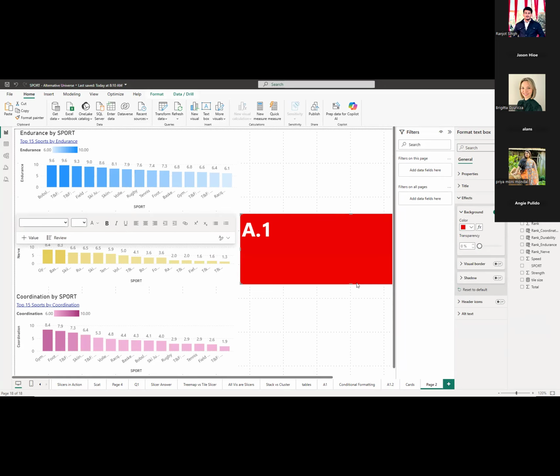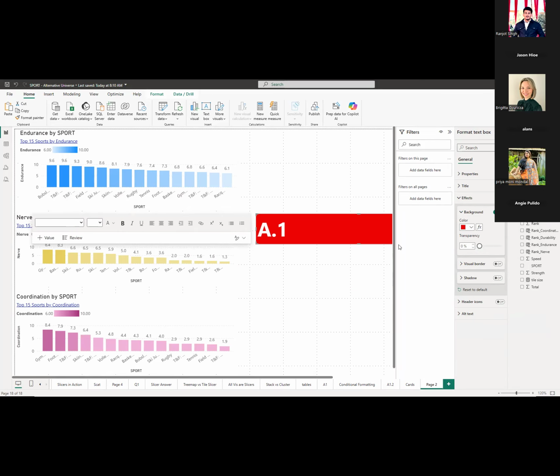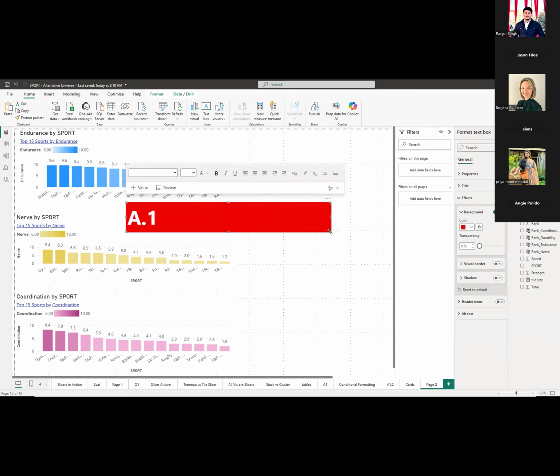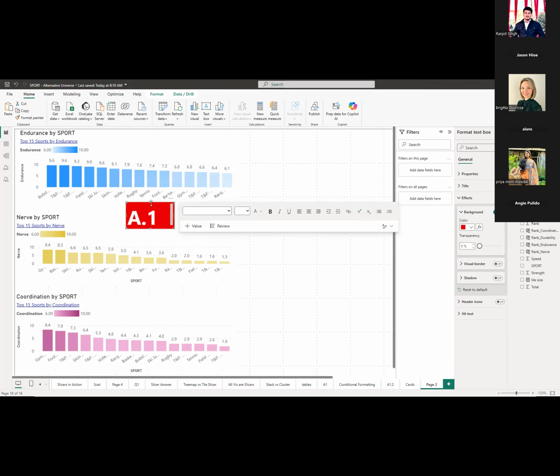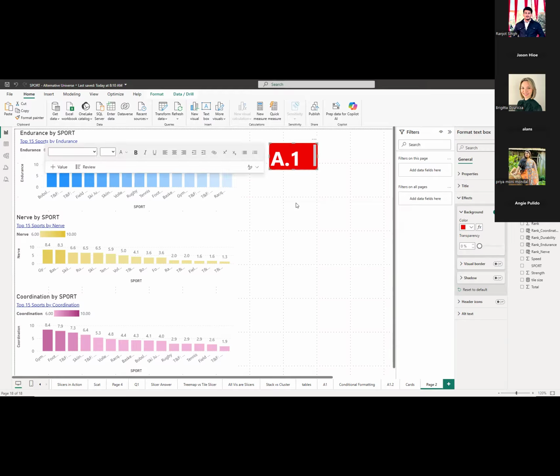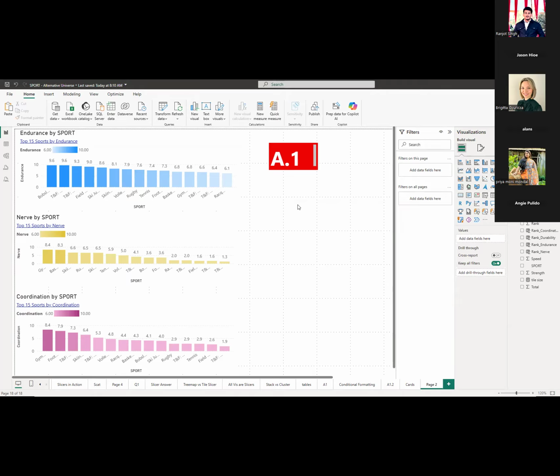A1 is what I was just working on. Text boxes are a bit tricky to move. You've got to grab them by the edge. So I think that's one way we could do A1 to get the visualizations. We haven't got any summary statistics yet. But I think that's quite a good looking page, although maybe again, we don't need the title and the subtitle.